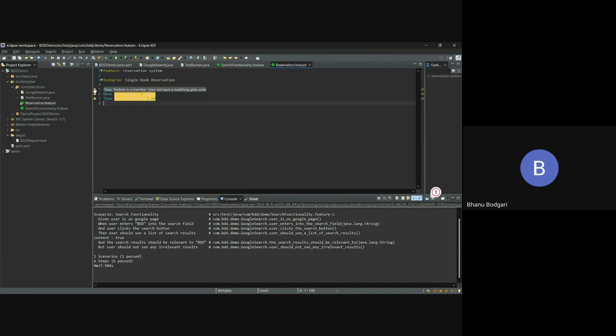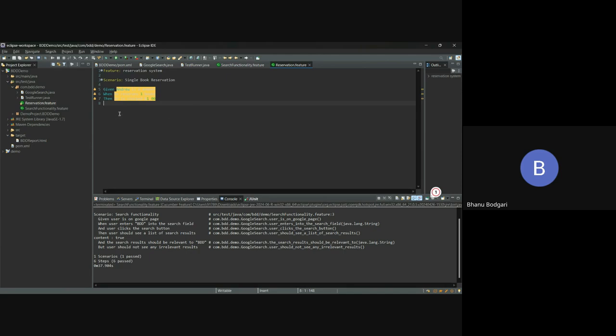Now it's showing some error saying that there is an acceptance test missing, or what we call the step definition file. So we don't have the step definition file for this particular code to run because we haven't done anything. So first step is the feature file, and that step definition file is also called a glue code. So for every scenario that we have, we should also have a step definition file. That is when we will be able to run.